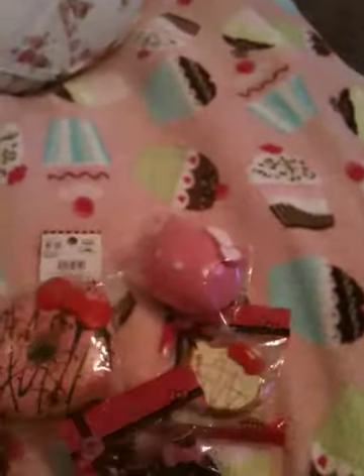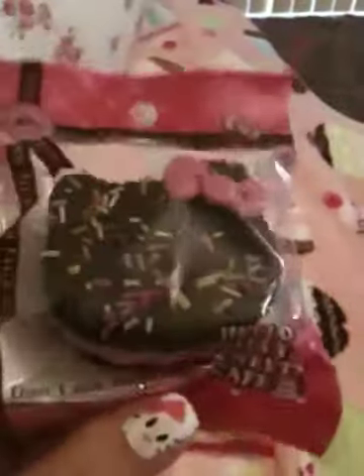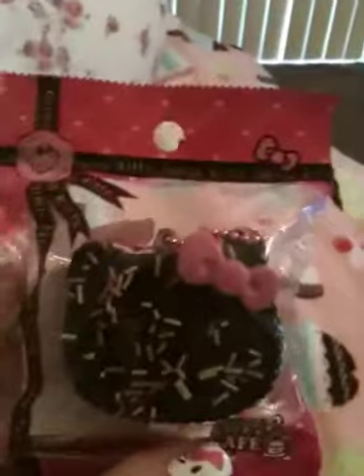The next items I got were from Strappy World. The first item was this little Hello Kitty — it's supposed to be like a biscuit. It says Hello Kitty Sweets Cafe. It's a little chocolate biscuit with a whole bunch of rainbow sprinkles. The inside of it has pink frosting and a pink Hello Kitty bow on the top. It's also very squishy and it came with a pink ball chain.